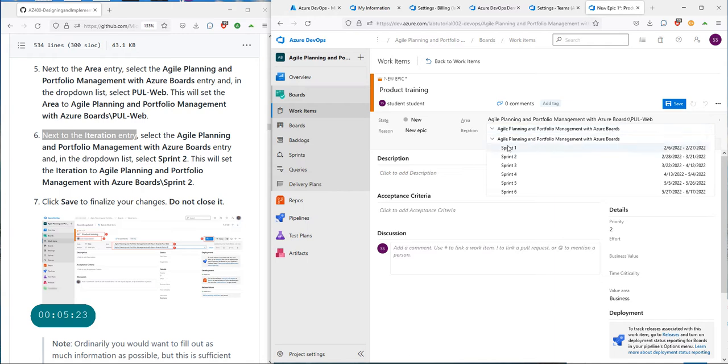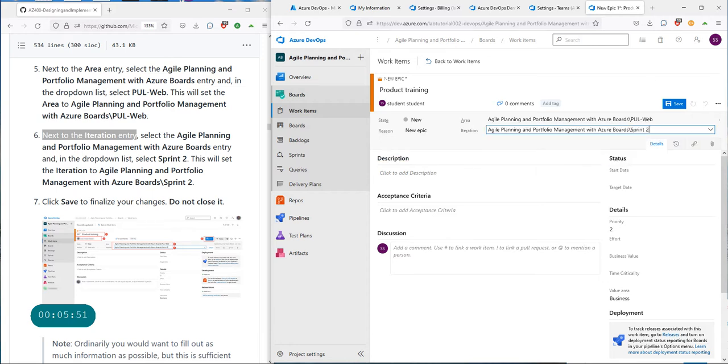Now, as I said, when we created these 3 sprints, the first one is already in the past. Okay. So, and it will be automatically generated for you. Your dates may be different, but you will know that sprint 1 was the last 2 weeks, and then sprint 2 is the current 2 weeks. Sprint 3 will be the future 2 weeks. So we're gonna start with the current sprint. We will bring in sprint 2, and did I do that right? Sprint 2. Okay, so now sprint 2 is there. Okay, so Paul Web is that area where we get to, and here is the sprint 2. So we're done with step 6.